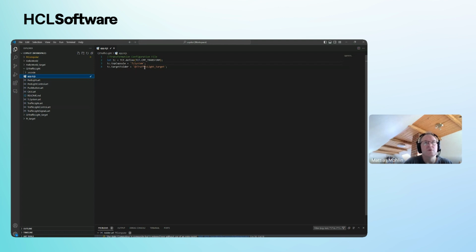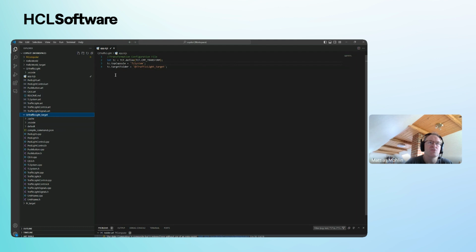The target folder is the location where the generated C++ code gets generated. And as I mentioned before, we have code generation running on the fly in the background. So as soon as you have created this, you actually have all the generated code available to you in this folder. And the second property is what is called a top capsule. This is like the main function of a Java or C++ program. It's where the application starts to run.